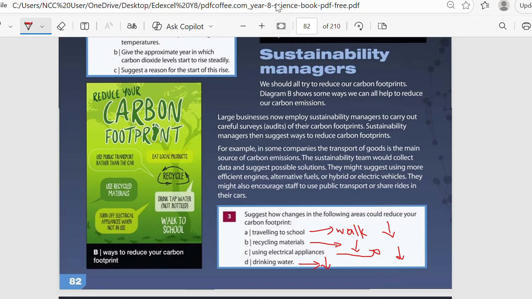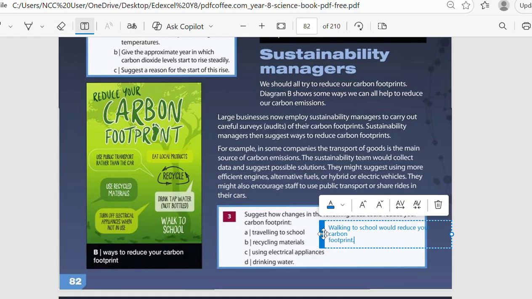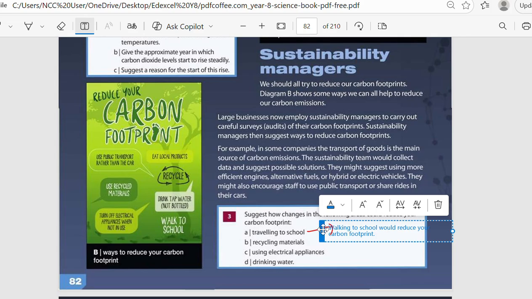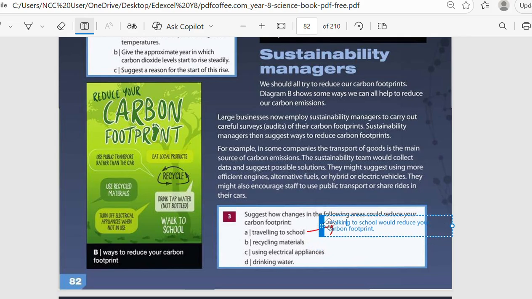Right, let's go to the next page. One answer I will just type and show you here. This is the format you have to write for each. Right, this is the one for A. This is the answer for A. Is that clear? Yes. Right, in this format you have to write for the other three as well.